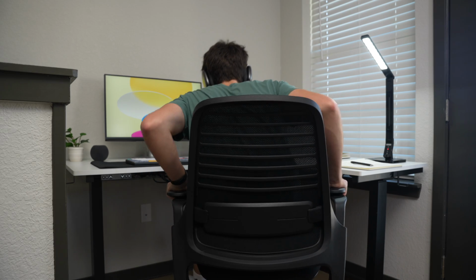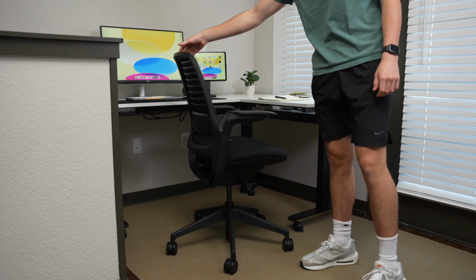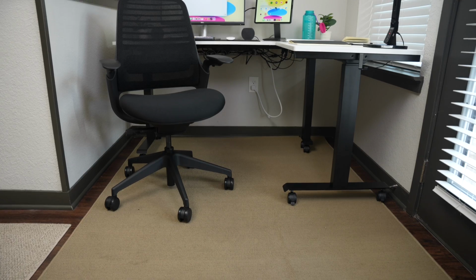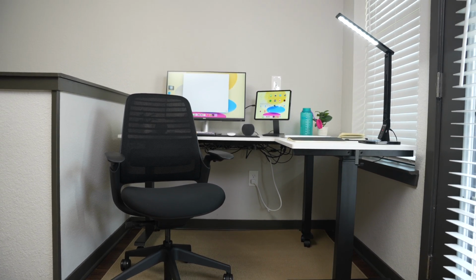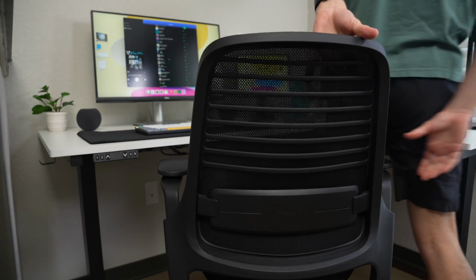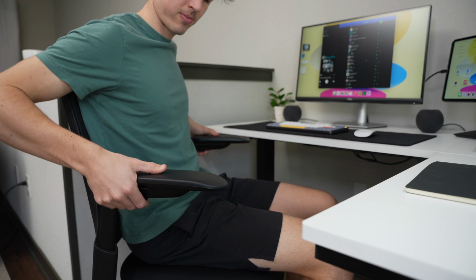And last but not least, we have the chair. A good chair is a must-have if you're spending long hours at your desk, so it's really worth investing in something that's supportive and comfortable. And that's why I went with the Steelcase Series 1. This chair isn't cheap by any means, but when you compare it to some of the higher end chairs, it's a pretty good deal. It's been very comfortable so far, and it's really easy to adjust everything to support different body sizes.